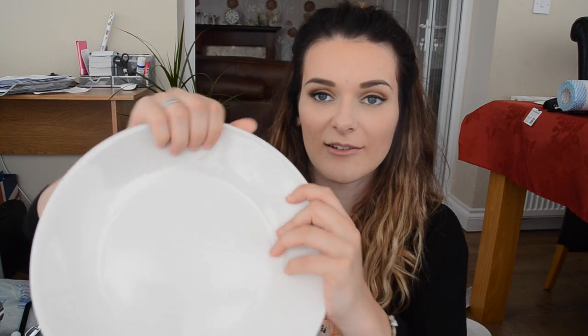The bit I was most excited about was the plates — I've been wanting these since I saw them. They're called the Country Heart Collection and they've got a little heart on white. I got two big plates, two small ones, two bowls, two pasta bowls, and two mugs. I don't drink tea but I wanted it to match and people that come round might want tea. I also got a drinking glass — I already bought drinking glasses but this was just too cute to say no to and it matches. And then I got this little dish that's supposed to be for tea bags, but since I don't drink tea I'm going to put it in my bedroom for rings or something — I just thought it was cute.